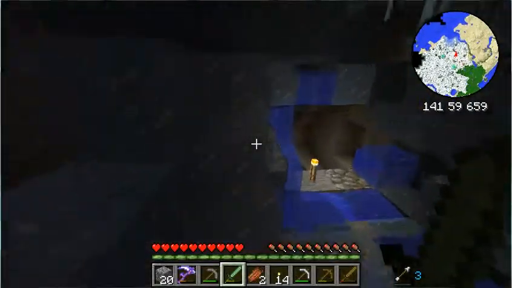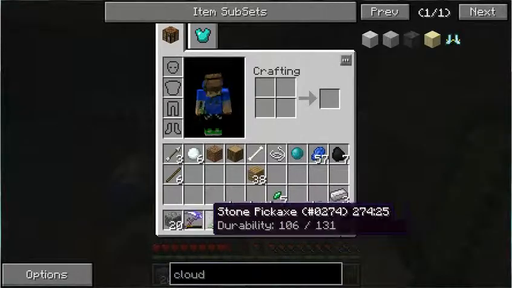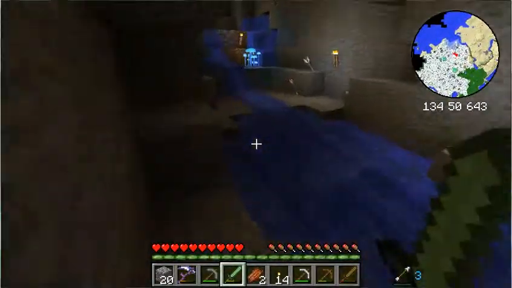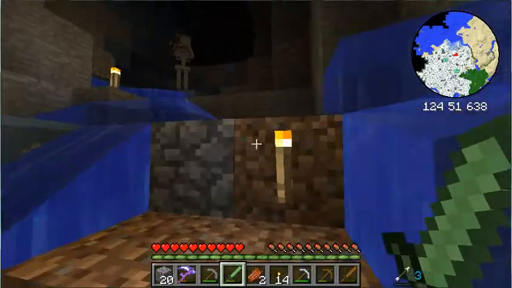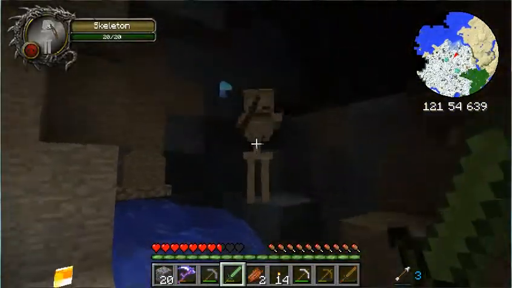I do need some sort of weapon. In fact, how do I tell? I don't know if that came out yet, so never mind. Because I know there was some sort of something that you could see how much attack damage a certain item does. And skeleton, you need to just die in a fire.